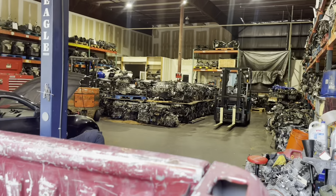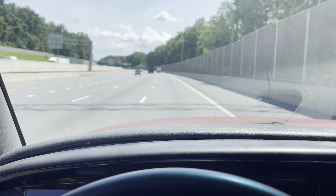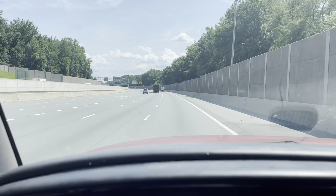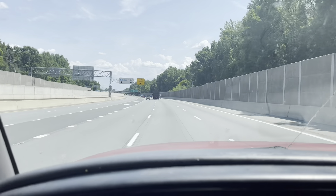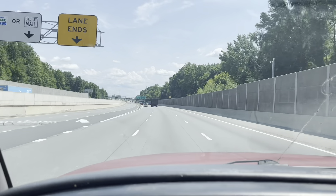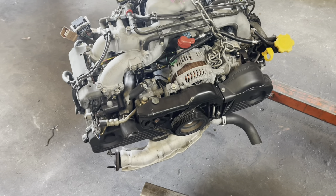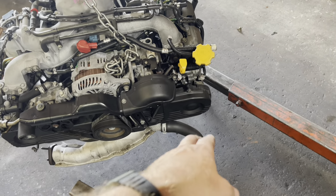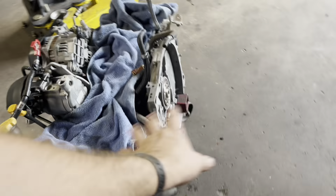Let's see what it looks like. Got it loaded all up — cool place in there. I did stop to put some gas in the truck because she was dinging at me. But now let's find a McDonald's or something, get us a burger, because I could eat. It is lunchtime. Unloaded back at the shop, we can take a look at our new EJ20. There it is. So we're going to pull that timing cover and inspect the belt. Intake's off, the harness is off — it comes with the intake, EGR port, the exhaust is off, sitting on a stand.